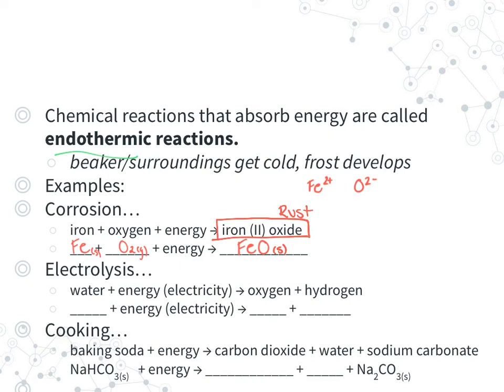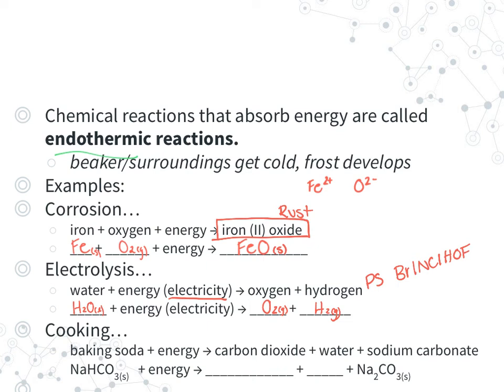Electrolysis. Water and energy. Energy this time is actually electricity. So it doesn't just have to be heat. Make oxygen and hydrogen. So water is H2O, and this one's a liquid. React with our electricity here to produce oxygen and hydrogen. These are both 2s from our periodic table. I know this because of something called P.S. Brinkelhoff, if you've never heard of this.